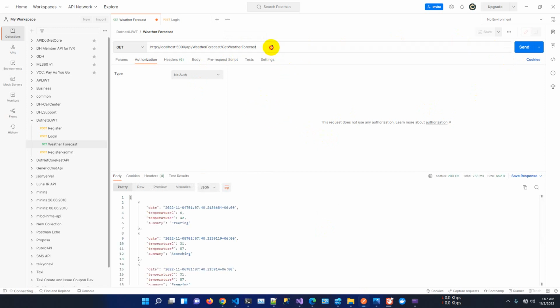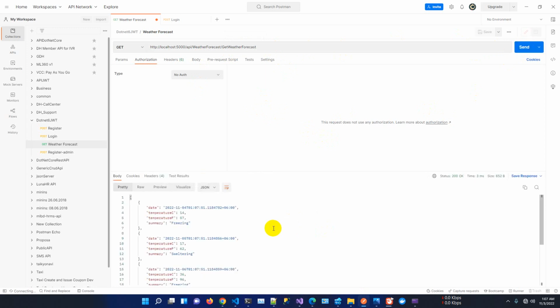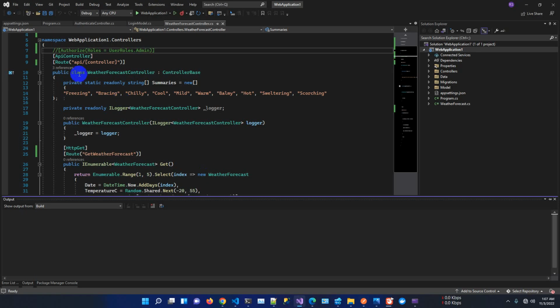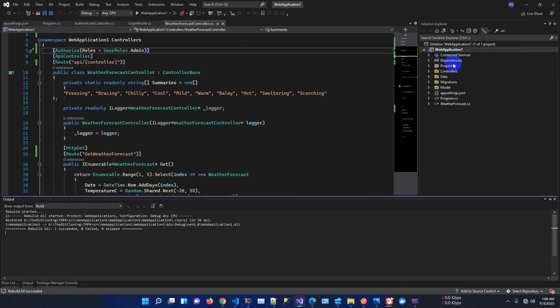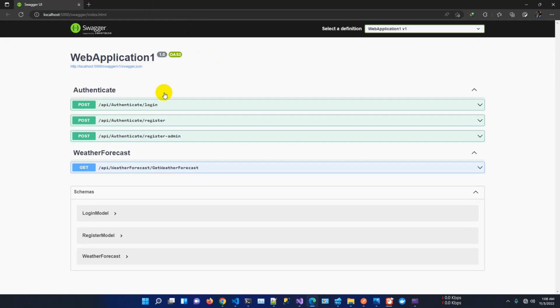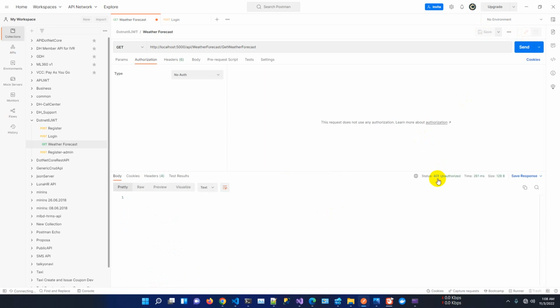If we request the get weather forecast, we are getting data. And if we add the authorization in the controller, rebuild and run, and use the Postman request, we are getting unauthorized.